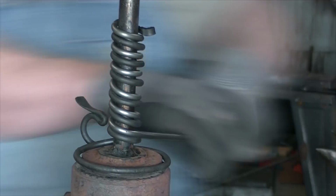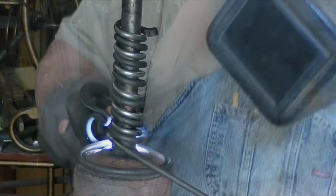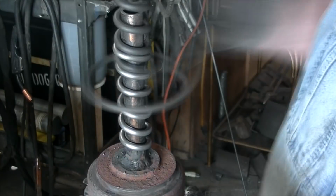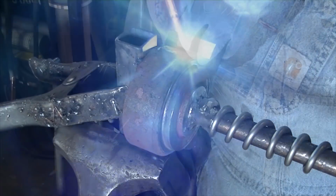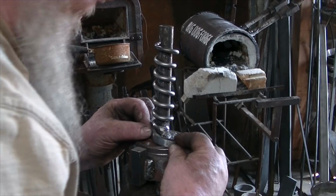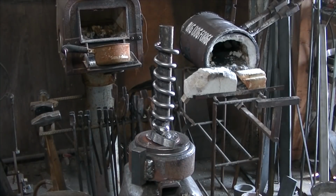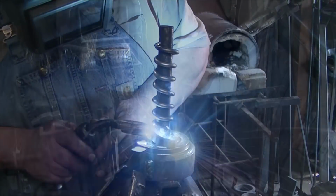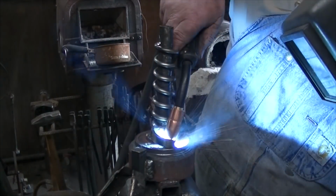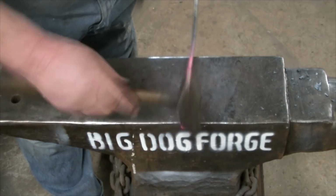Now that rod that I'm wrapping around is 1/4 inch cold rolled. If you don't anneal it or heat it, it takes on a pretty nice little curl. Weld everything in place. I'm putting a stop on to grab the handle. That will be the starting point of the coil. And this is just a little guide for the transition between the base and the coil.